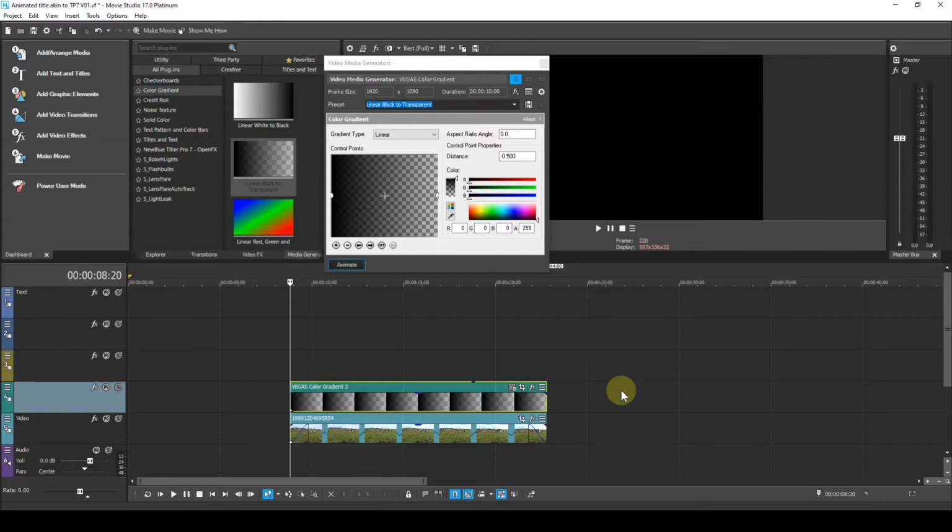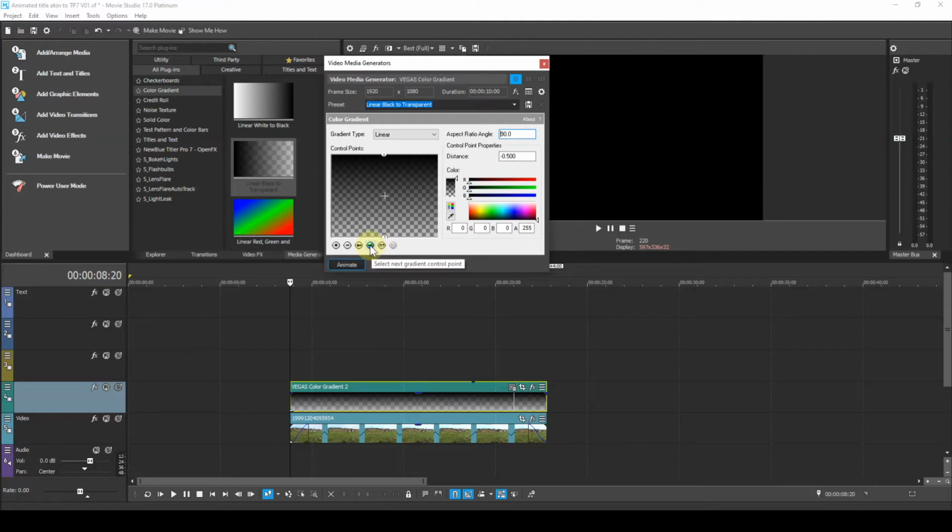Firstly, I make sure that the gradient type is set to linear. It should already be this, but it's best to make sure. I now set the aspect ratio angle to 90 degrees. Now I need to click the arrow right or arrow left button until the crosshair flashes.